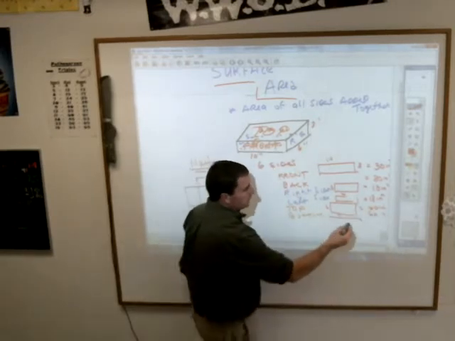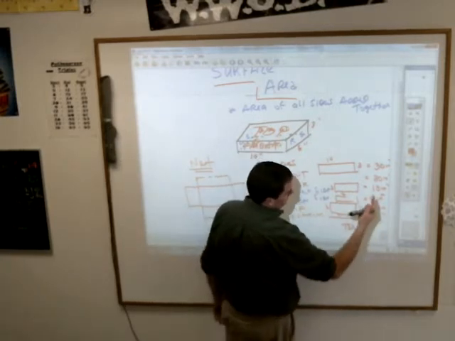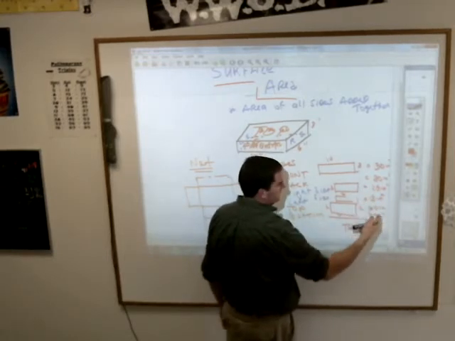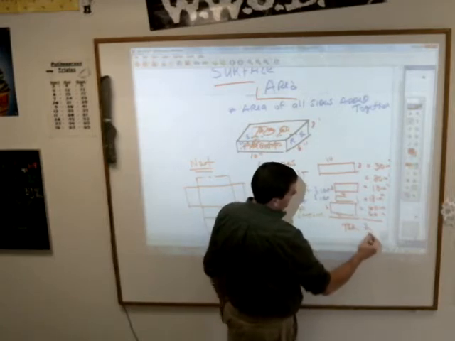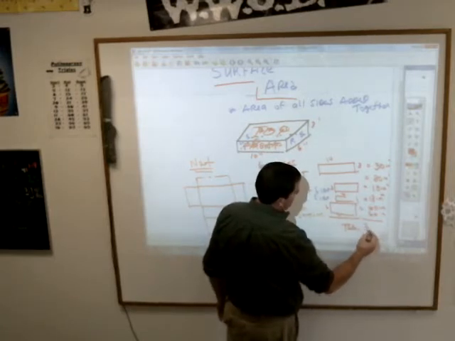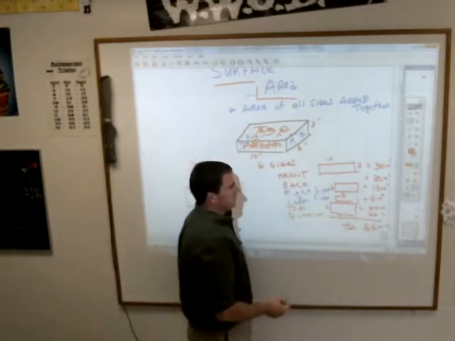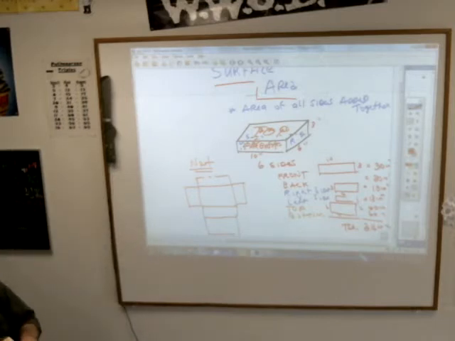So the total surface area, TSA, is 30 plus 30 is 60, 78, what is that? 156, 316 inches squared. If you add all that together, I hope you get 360. If not, I did something wrong, but I was just kind of running out of room there. Did I do it right?